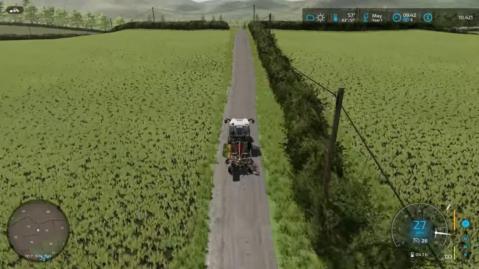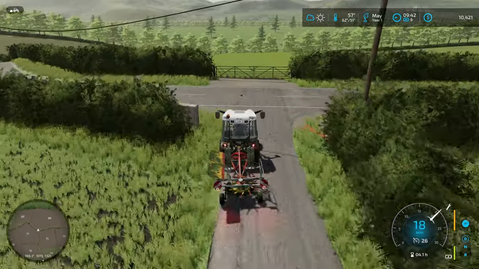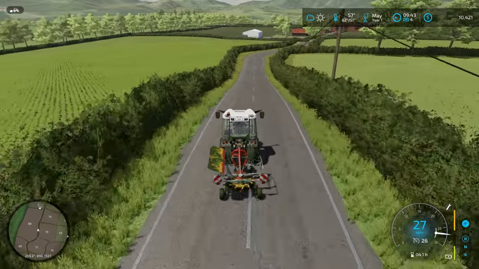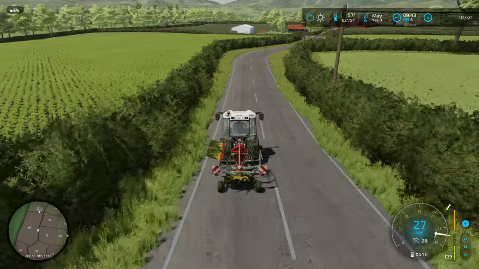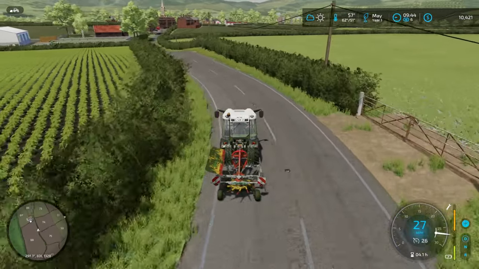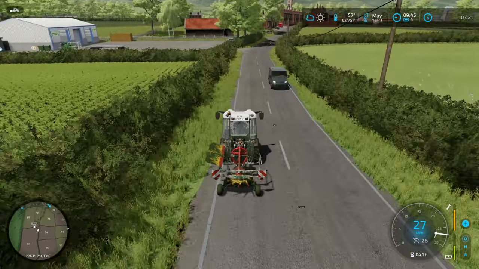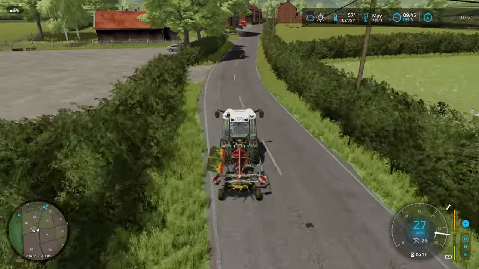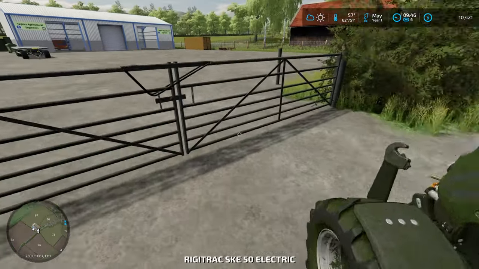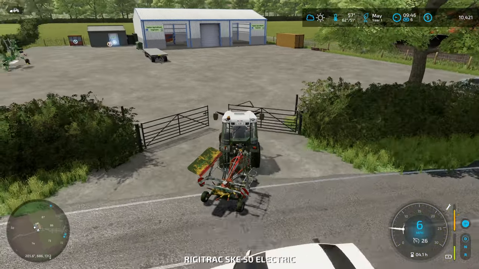Ooh, got a little sketchy there. You can actually zoom in a little bit more. And it's always the opposite side of the road that I think, so I'm going to drive on this side of the road. Yeah, that's pretty good. I think getting this windrower is going to make a huge difference. And then the next upgrade, I forgot there's gates. Nope, open. There we go. Does it open in? Yeah, it opens in. Perfect.